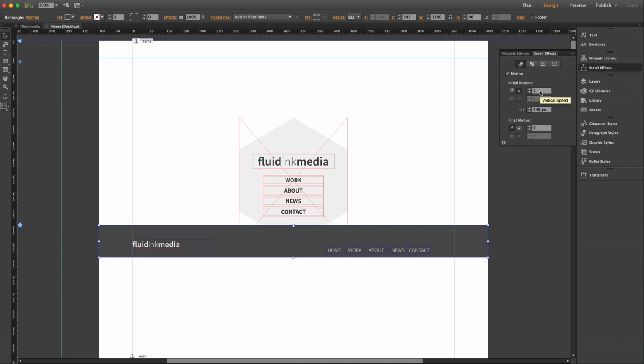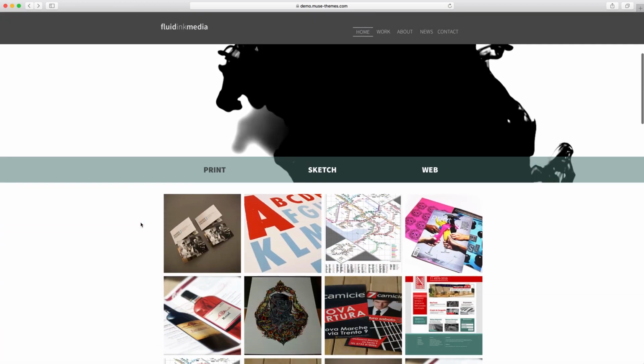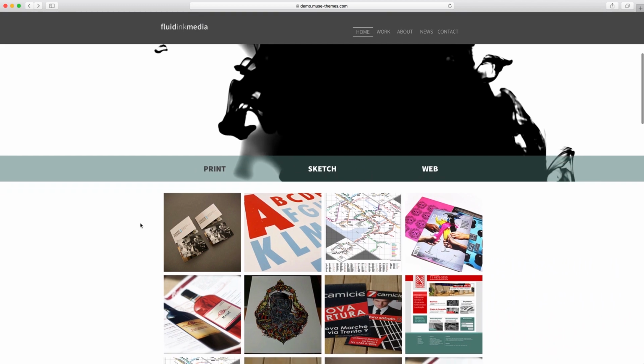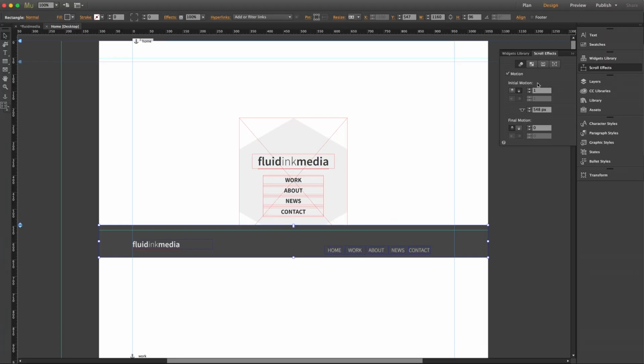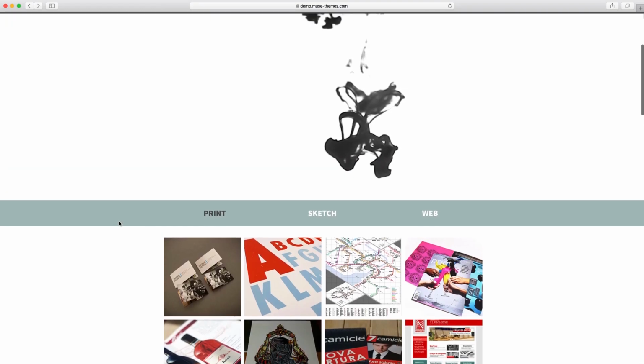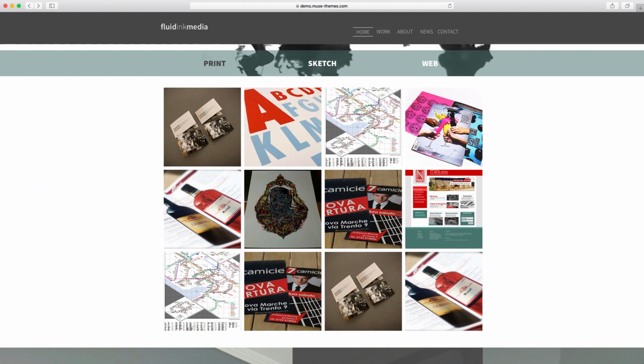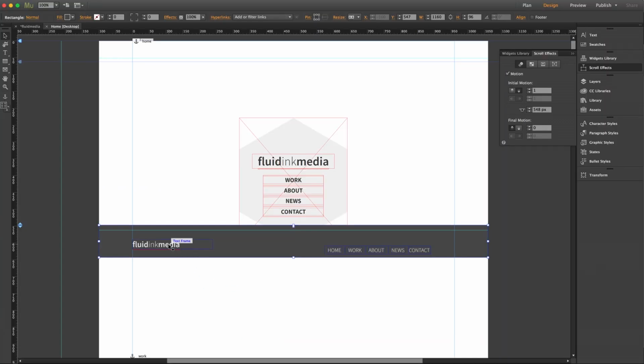We have an initial motion of 1, which is normal speed. However, it's set to point downward. Remember on our live demo here, once we hit that key position for that new menu, the menu drops in from the top. That's what this down setting in Muse is indicating. And then we have a final motion of 0, which means that it won't move once it's in place. Just as we can see over here on the live demo. Once it's in place, it's pinned to the top. And this same effect is applied to the nav bar, the header text, and this menu itself.